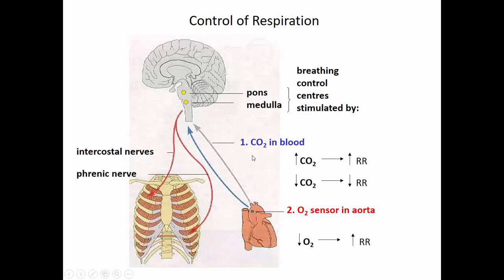If we hold our breath, for example, carbon dioxide is not leaving our body. It starts to build up in the blood, and it is sensed by receptors in the medulla, and also by receptors in the periphery, in the carotid arteries. That sends a signal to the medulla to increase our respiratory rate. We also have receptors that respond to low levels of oxygen. As we hold our breath, oxygen levels start to fall in the blood, and that is sensed in the aorta, which also sends a signal up to the brain to increase respiratory rate.